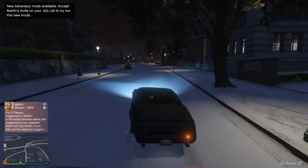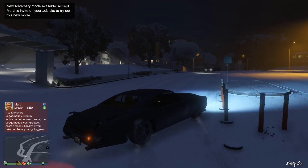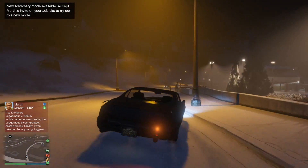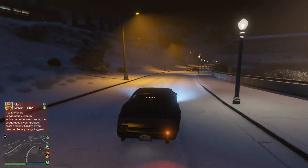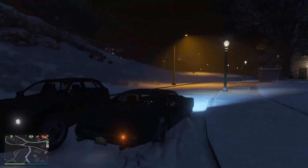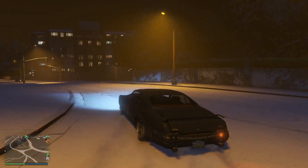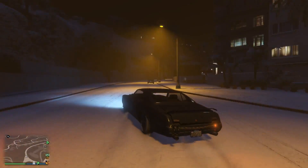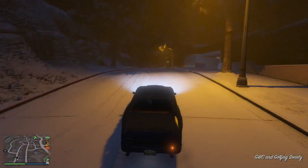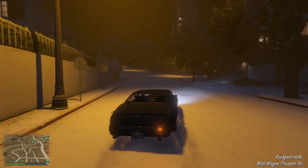I'll tell you guys one thing, man — the sound of this car is earth shattering. Just nicked it. Hey, you guys should be inside — don't you got some homework to do? Oh my God, did you guys see that? Guy tried to hit me, man. You gotta always watch out for these NPC drivers — sometimes they're just boneheads. Wow, that was close. Some of these guys are just boneheads.